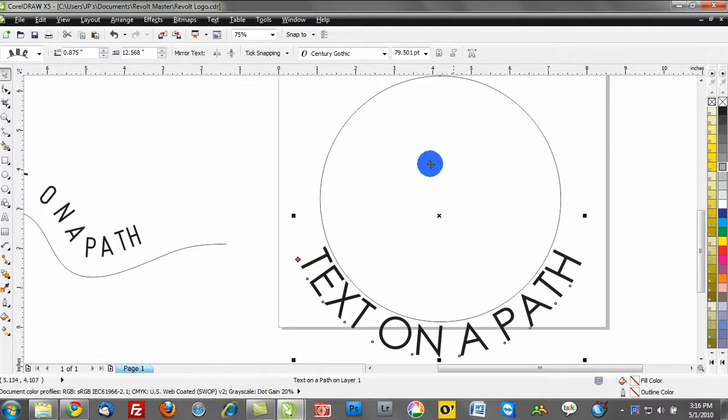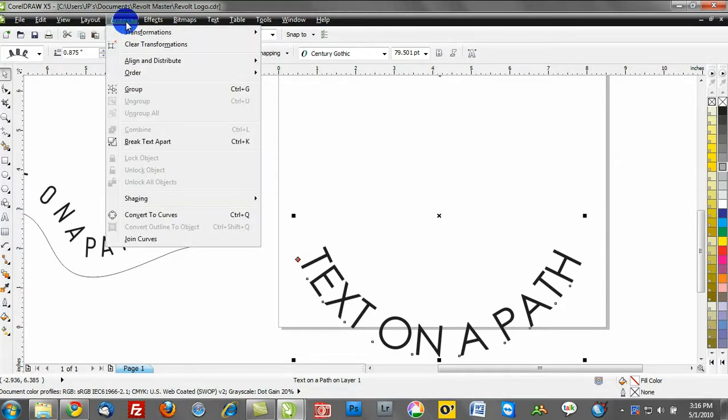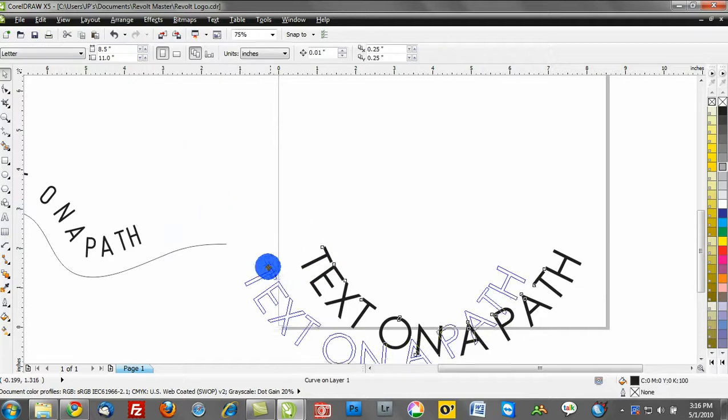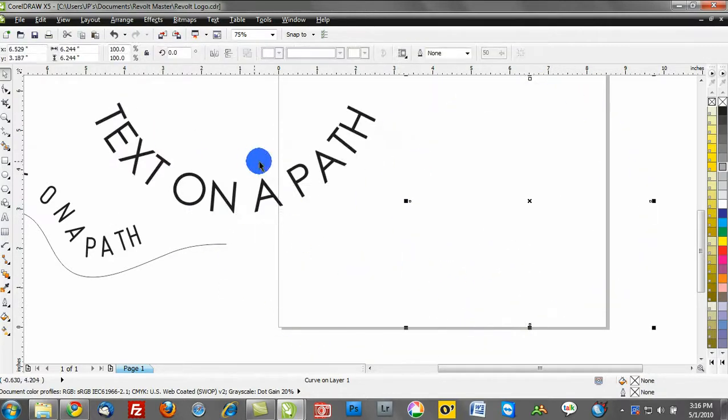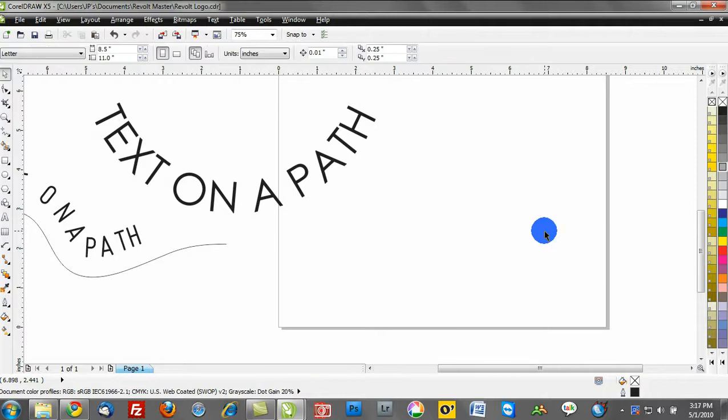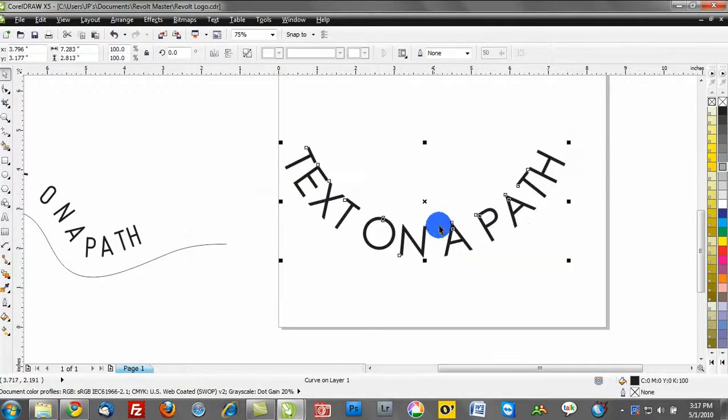Now one other thing I want to point out, so we have this circle here. If I want to eliminate that, all I'm going to do is right mouse click on one of these boxes with the X through it, and that's above any of your color palettes, and that will remove any outline or any objects that you have. Or in contrast, I can always go to the Arrange menu, and you can convert this to curves, and that will make your text now just a graphic element, and I can delete that circle. So of course you want to save this as original, because once you convert something to curves, it's no longer text, it's now just simply a graphic.